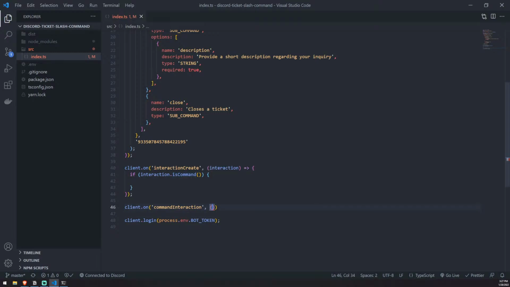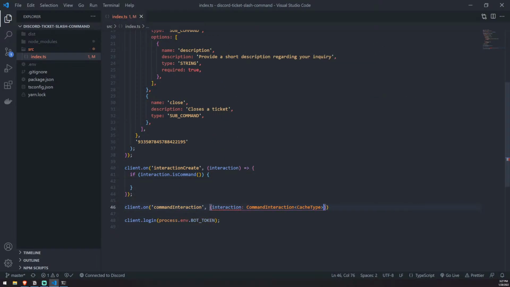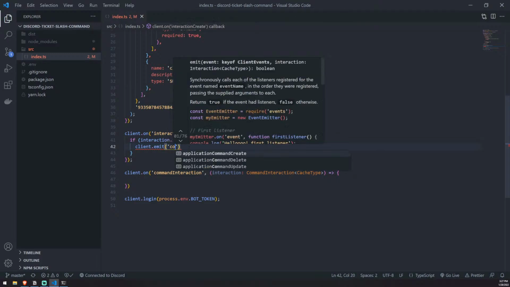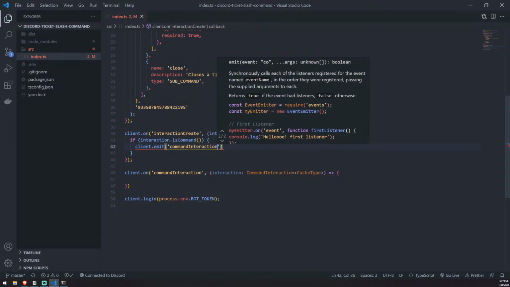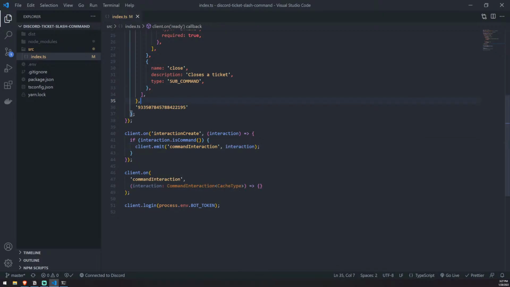I'm going to emit an event just because I don't want to keep all of our logic inside here. So if it's a command, we'll do client.emit. And like I said, if you have your own custom handler, you don't have to do this, but I just want to do it for now.